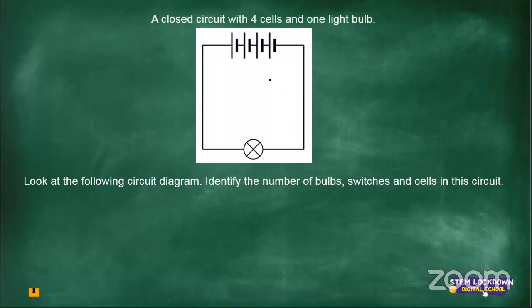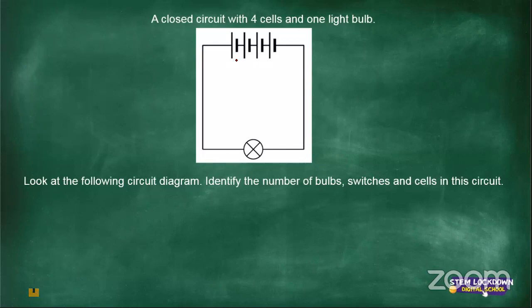Yes, ma'am. Also, ma'am, is it possible that when you do your project, for example, for an amusement park, you take out your light bulb and only use the switch and the batteries, will your amusement park still work? No, what I'll do is give you my email address, and I can give you some guidelines. I'll give it to you at the end of the lesson, and then you can show me and I'll show you how to set it up. Would that be okay? Yes, ma'am. Okay, no problem.